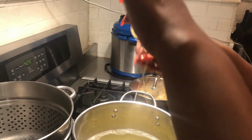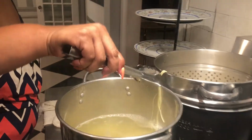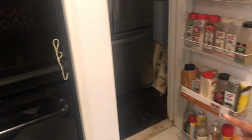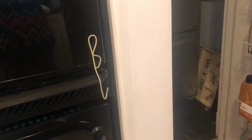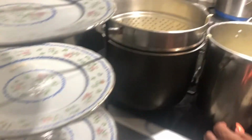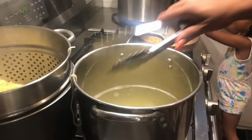Where you gonna throw it? Throwing it on the wall. Where you gonna throw it? When it sticks to the wall, take it out the pot right away. I did it. Did do it. Go, Freedom. I did it. That's part of the fun you can have with your folks when you do this.